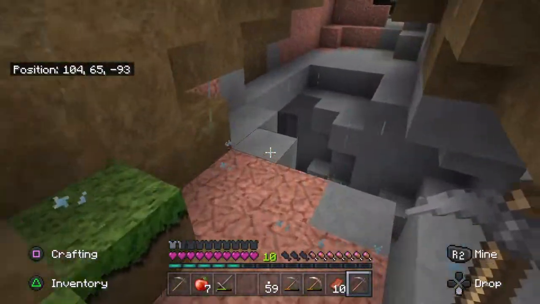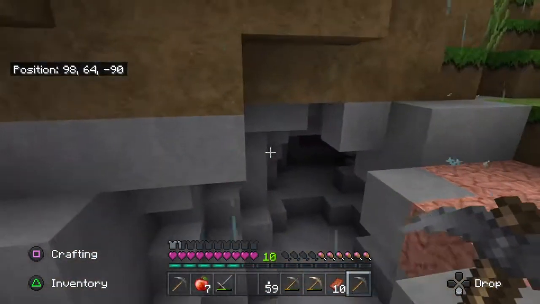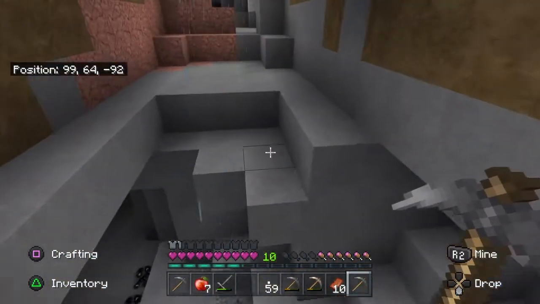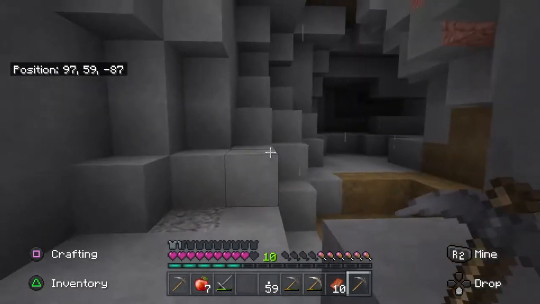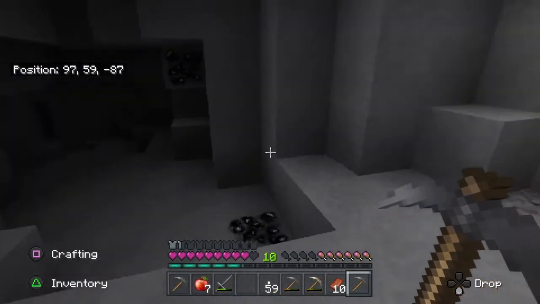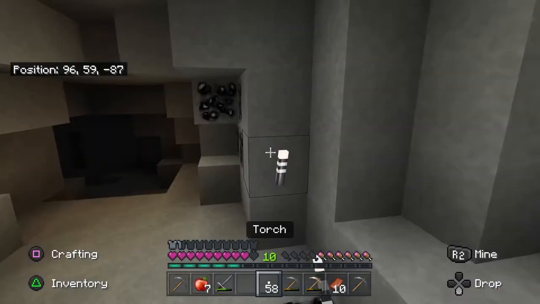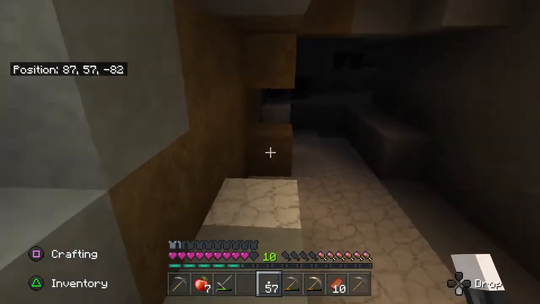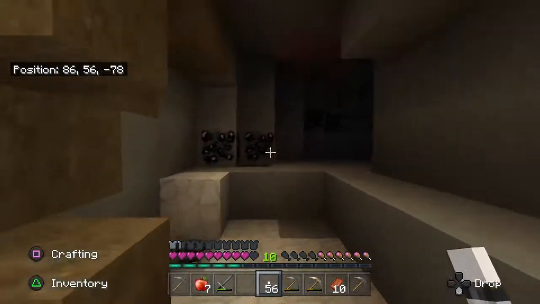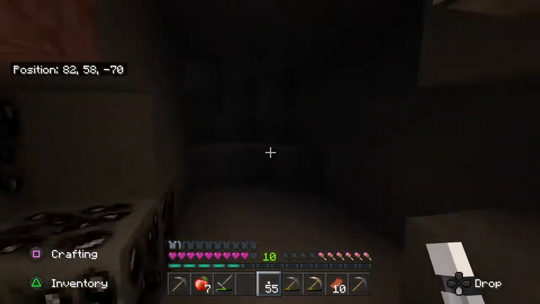Is there anything down here? It's gonna hurt. Huh? Ow! Who hit me? It stopped raining. Yay! Okay, so there's some coal. Still coal.